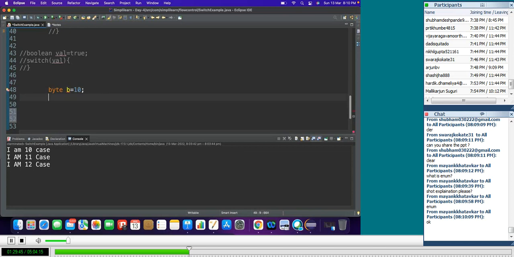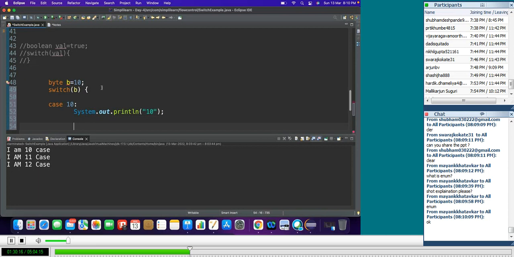Now I have declared one variable, byte b equal to 10. Switch, I'm just passing b. Now I'm saying case 10, print 10.